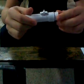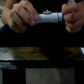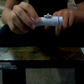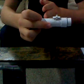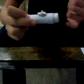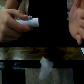So now I'm going to show you how it works. When you push on the trigger, it releases the cartridge because it's holding on to the little notch that I showed you right now. So when you press it down, it obviously lets the spring do what the spring needs to do and pushes it forward. So let me just show you. Alright, so that's how that works.